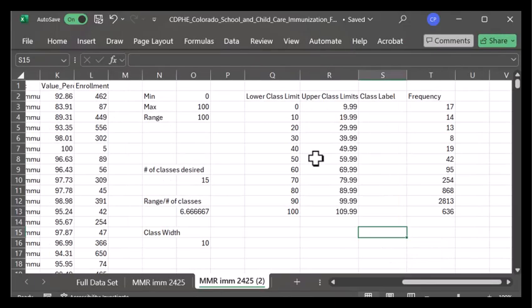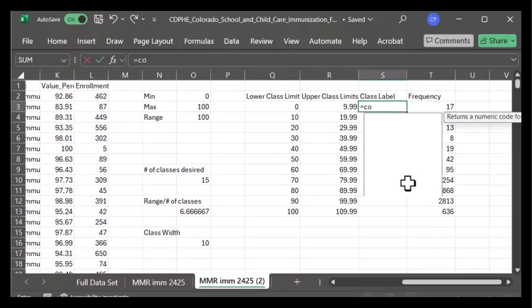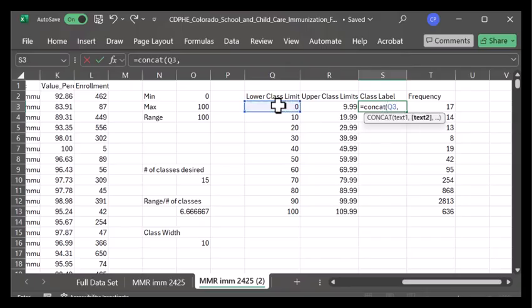For one more example, I had this other percent immunization for the MMR vaccine for those same schools. So same thing here, I can take my lower and upper class limits and create a label, equals CONCAT, lower limit, comma, in quotations, I'm going to put a little dash, comma, my upper limit.